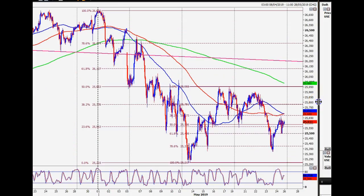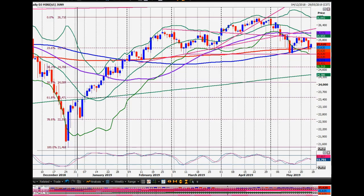Short term, the Dow Jones is looking a bit more neutral. It's heading sideways. Quick look at the daily chart. Yeah, well, we've still got that head and shoulders pattern. So it seems like the 200-day moving average held on Friday, which is coming in at around 25,450. Well, we got that neckline at 25,215, so below 25,200 is our sell signal.